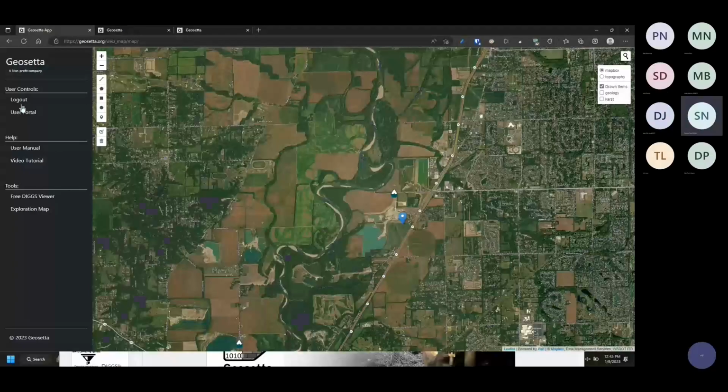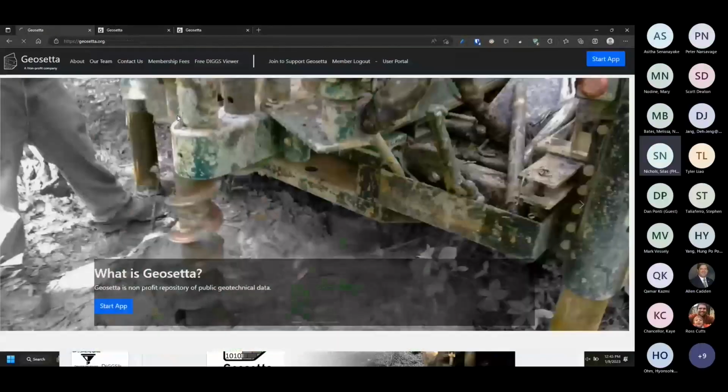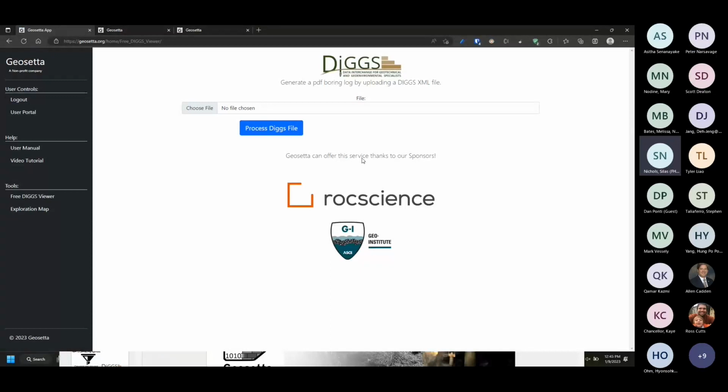So you can actually go into GeoSeta, and we have a free DIGGS viewer. This can parse the standard penetration drilling that has been saved inside of a DIGGS file to then view it.